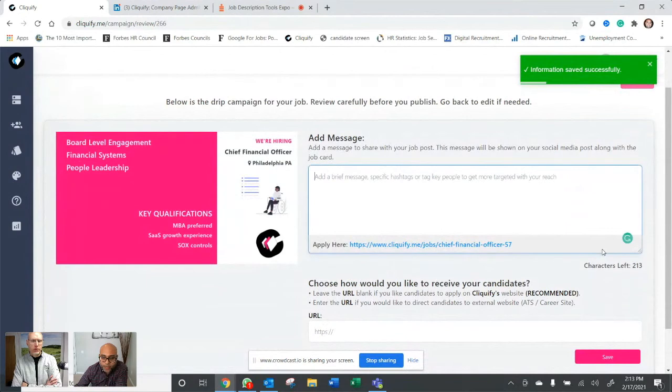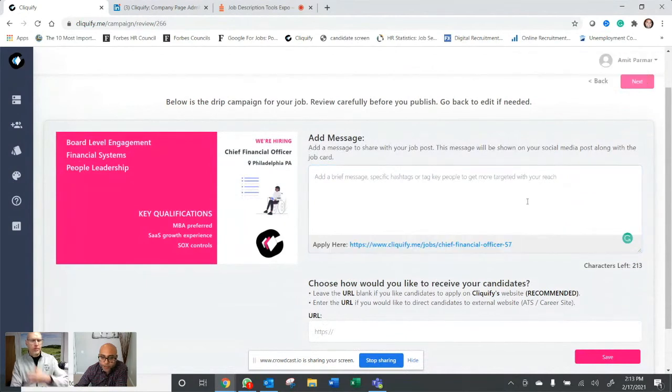This is where, again, we've got a character limit built into this. This is where you can have a more personable message to go along with this job ad on social. So it could be the mission, values. It could be just making the job more compelling. Why is it better for society? Whatever the recruiter feels is going to start to attract the right kind of candidates, right? Yeah, something besides "we're hiring."